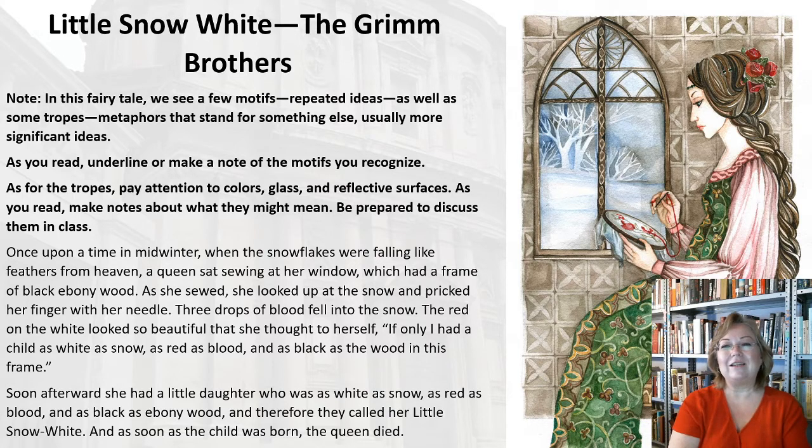So let's talk about Little Snow White. Once upon a time in midwinter, when the snowflakes were falling like feathers from heaven, a queen sat sewing at her window, which had a frame of black ebony wood. As she sewed, she looked up at the snow and pricked her finger with her needle. The 3 drops of blood fell into the snow. The red on the white looked so beautiful that she thought to herself, if only I had a child as white as snow, as red as blood, and as black as the wood in this frame.